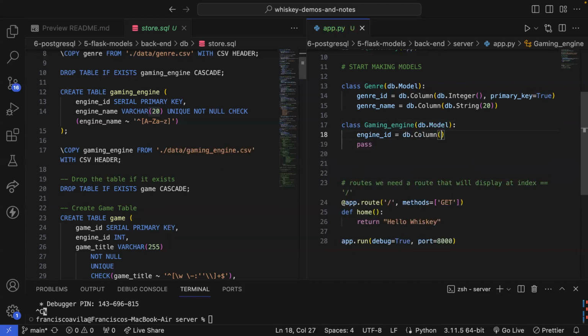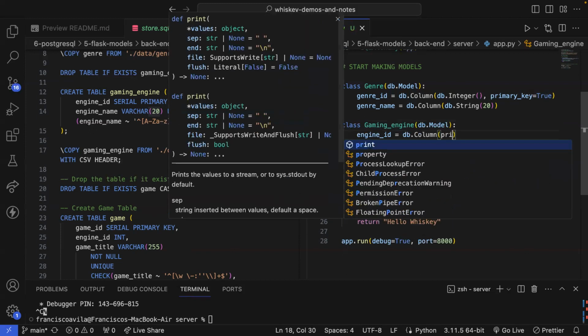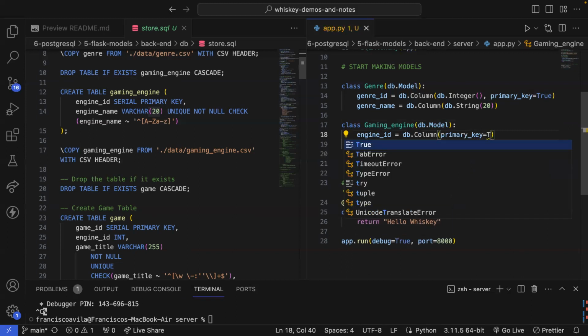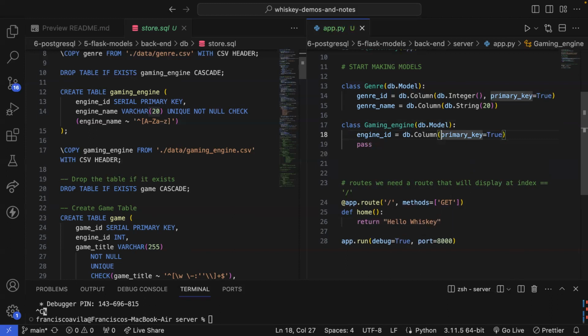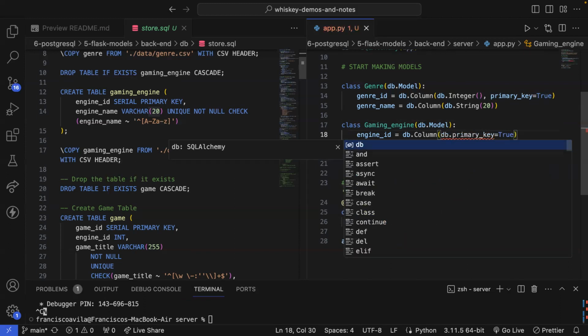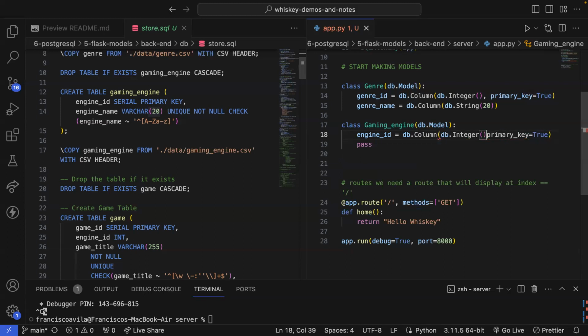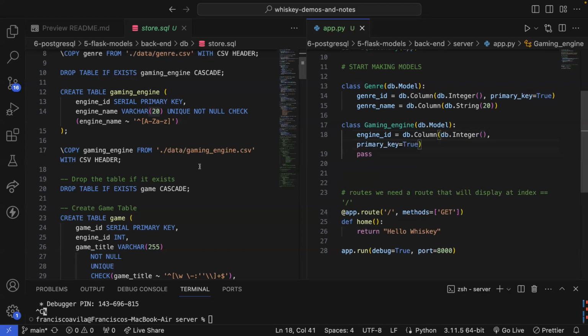And because it's a primary key, you would want to put primary key equals true. Since it's serial, I don't know if there's something extra, like if we would do db.serial. Got it. Yeah, we would actually specify that it's still just an integer, because it gets interpreted as an integer. Awesome. What would be the next?